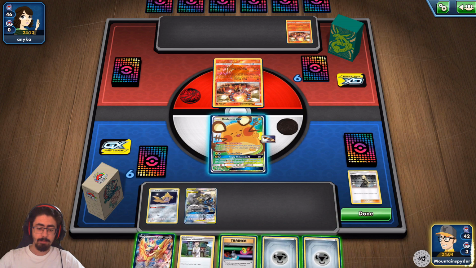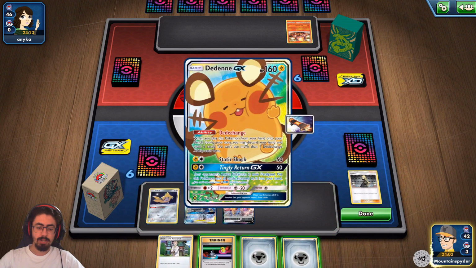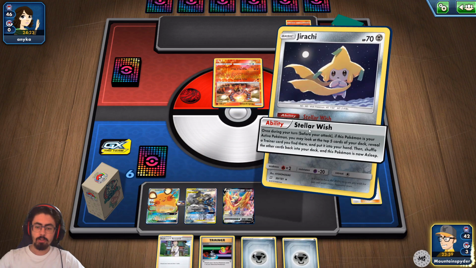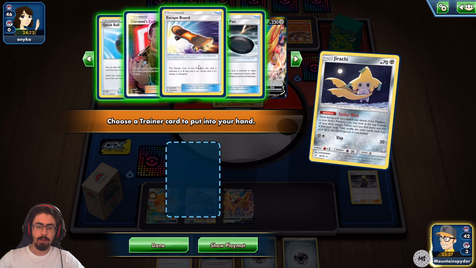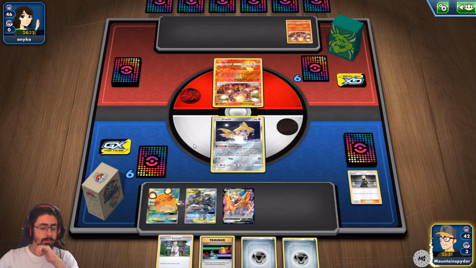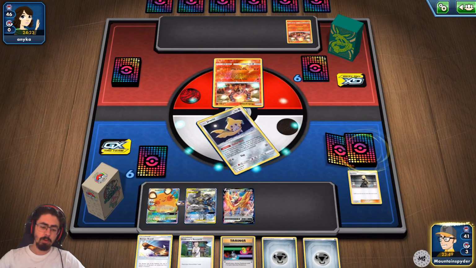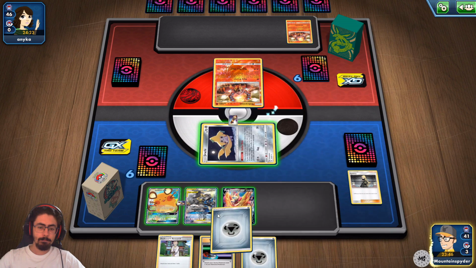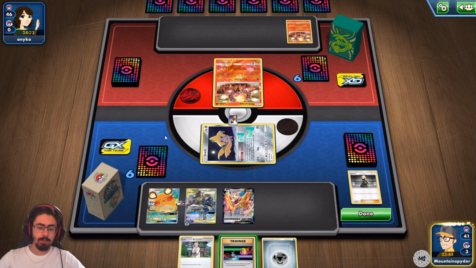That's a lot better. Because now, essentially, I can retreat into Jirachi. Let's see what Jirachi gets. That's very good. I don't have a draw mechanic for next turn, that's the only problem. Oh, I guess I got the prof actually for next turn. Let's get the board down there. Let's get that over there.